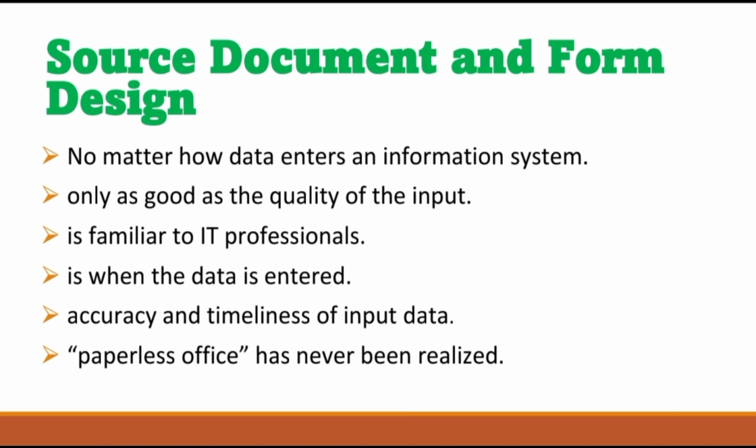Quality is determined when the data is entered. The point at which the data is entered into the system is critical because the quality of input is determined there, which in turn affects all the subsequent processes in the system. Accuracy and timeliness of input data. For an information system to function efficiently, accuracy and timeliness of input data are essential. So, late or incorrect data can lead to poor decision making and operational issues.